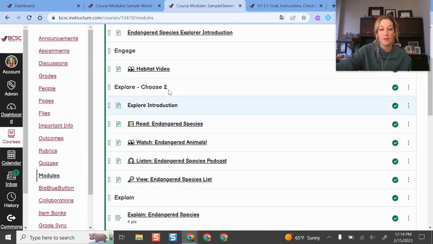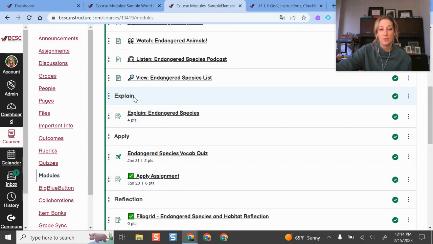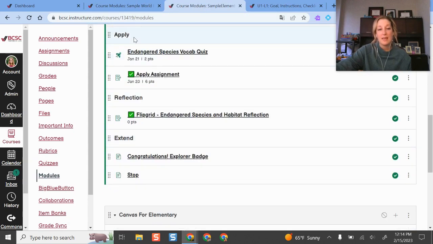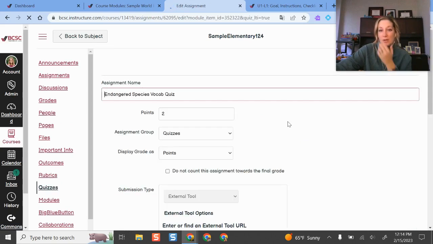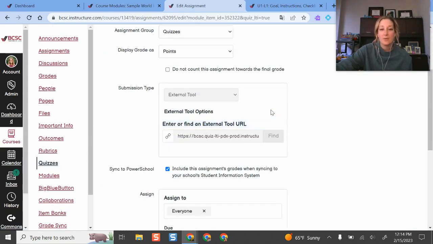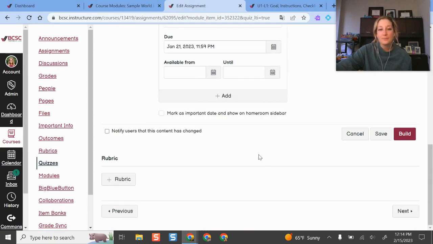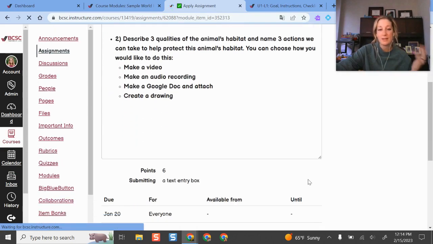Elementary, it's the same for you. I've built out an example here where students have some assignments and things, and they go through the module, doing these different activities. There's a quiz in this one just because I wanted to show some examples of what that looked like. And just an example here of that module. And again, it's the same thing. They click through, next button as well.